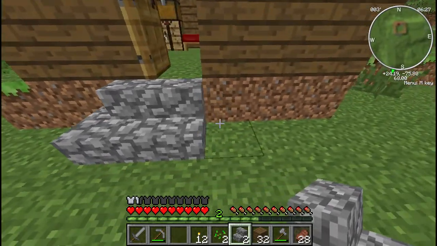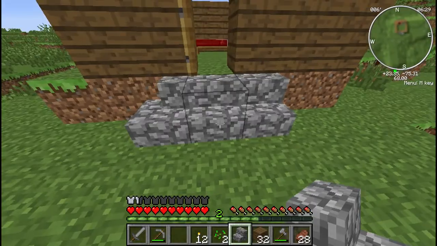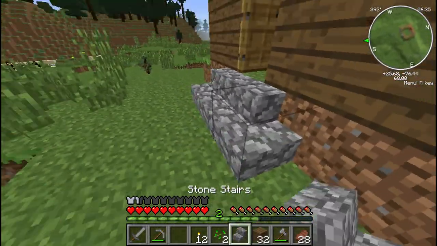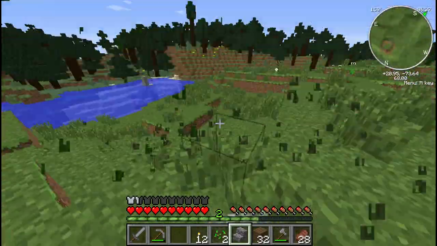Okay, I've got an extra one. What am I going to do with an extra one? Oops. No, can't do that to me. It's got to be perfect, because it has to be. Get out of here.